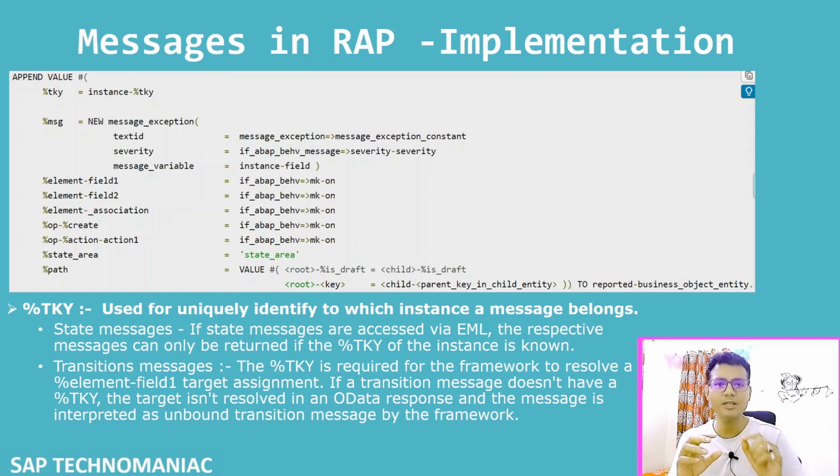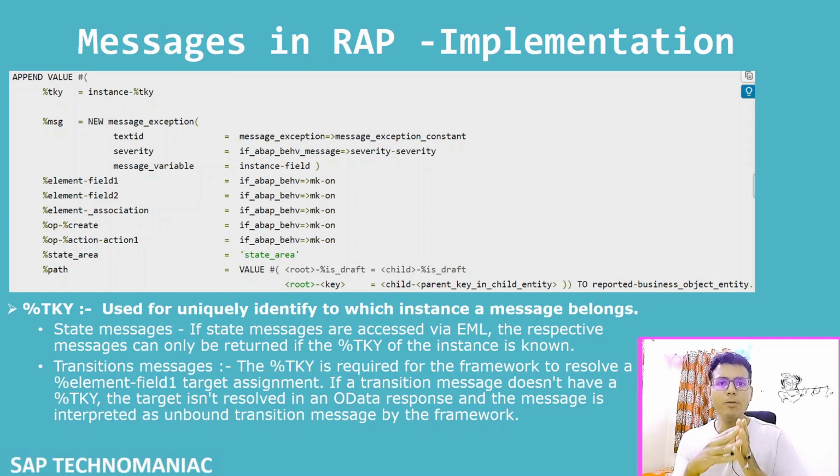If you don't pass the %TKY field and just pass the %element field in the transition message, then those fields will not be highlighted, because the front end doesn't know which instance this particular element belongs to, or during which instance display this message should be displayed.